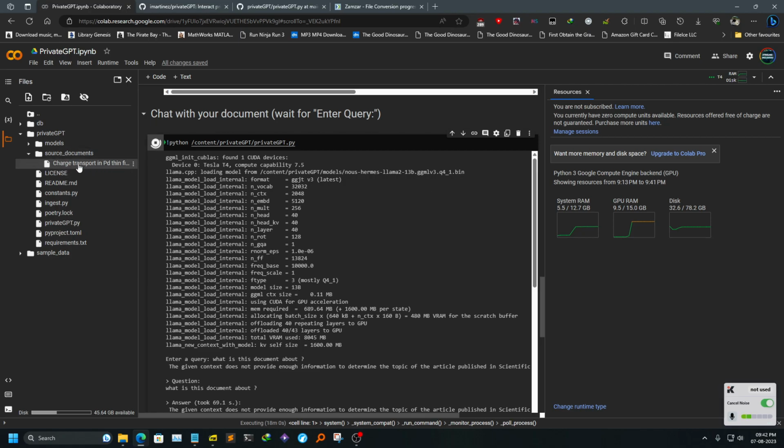Also, I haven't tested multiple context sizes or source documents. Apparently, you can add more documents to this folder, and you can ask questions from all of them. But I'm not very optimistic about doing that, because you have a fixed context size, and maybe adding more would not help. Maybe it does, who knows.